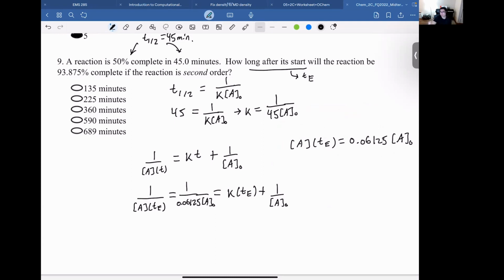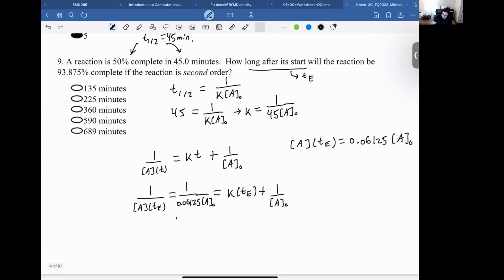I just want to get rid of it in this equation, which is why I want to substitute it, right? The reason I waited on solving for K is it's not really clear which thing you want to solve for. Would you solve for A naught or would you solve for K? You can actually solve for either and it will cancel out. K is going to be easier here though.